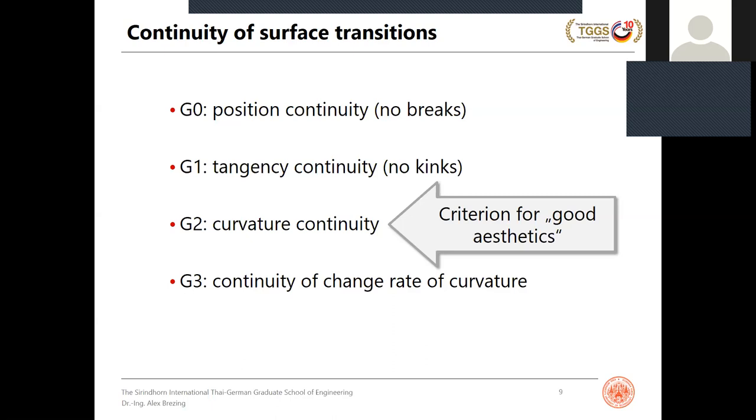the curvature, if I analyze that over the run over the surface, would be 0. Then I come to the fillet, it would jump up to 0.1. I drive over the fillet, come back to the next surface, and it would jump back to 0 because the curvature of the flat surfaces is 0. So that would not be G2 continuous. But this is what Apple is doing with their design.